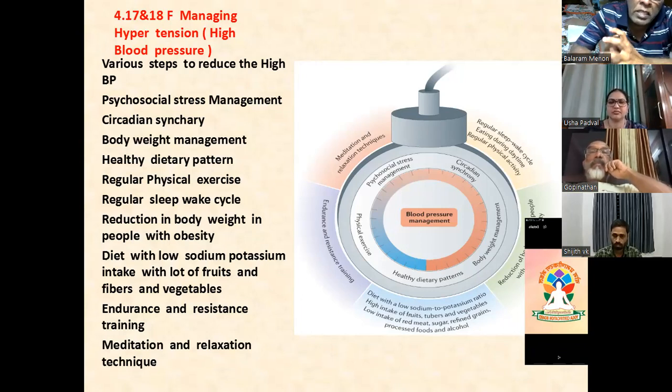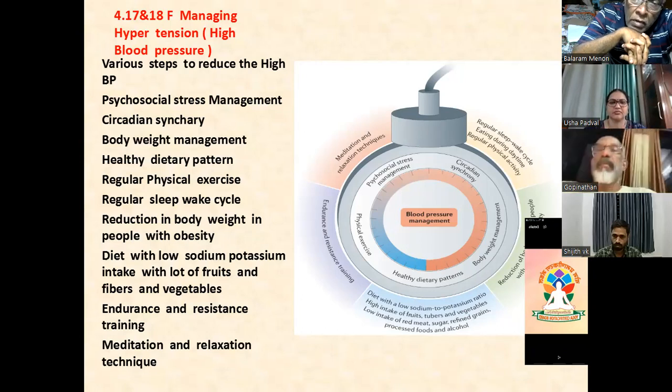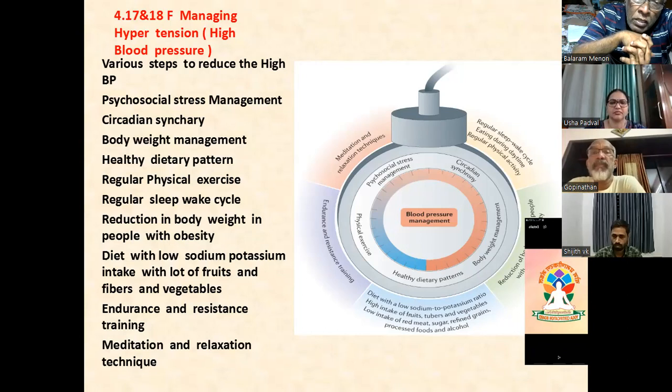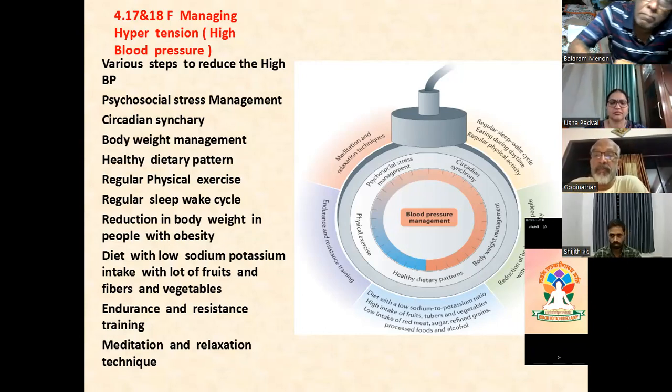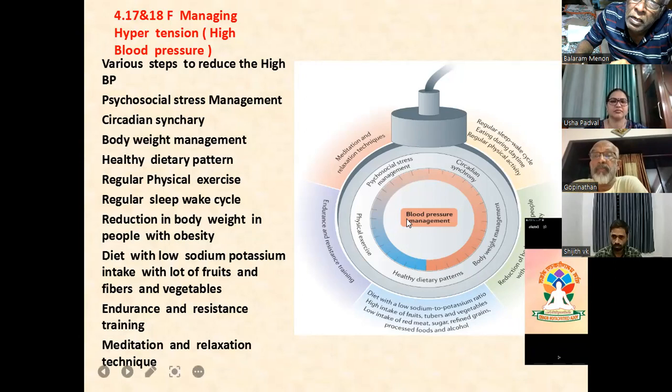Psychological stress management, circadian synergy, body weight management, healthy dietary pattern, regular physical exercise, regular sleep-wake cycle, reduction in body weight in people with obesity, diet with low sodium and potassium intake, with a lot of fruits, fibers and vegetables, endurance and resistance training, meditation and relaxation techniques. These are the initial ones. These are a little advanced: meditation, relaxation technique, regular sleep-wake cycle, eating during daytime, regular physical activity.